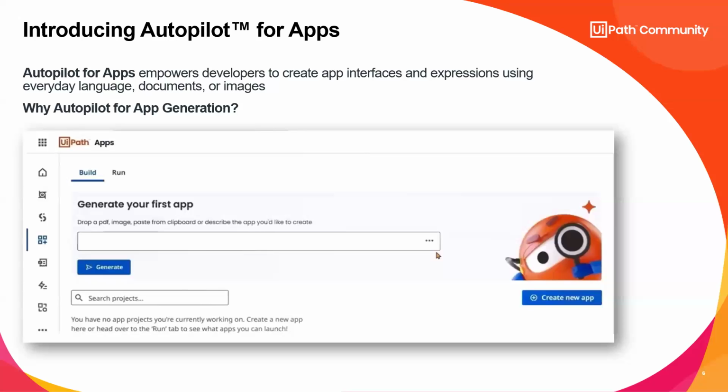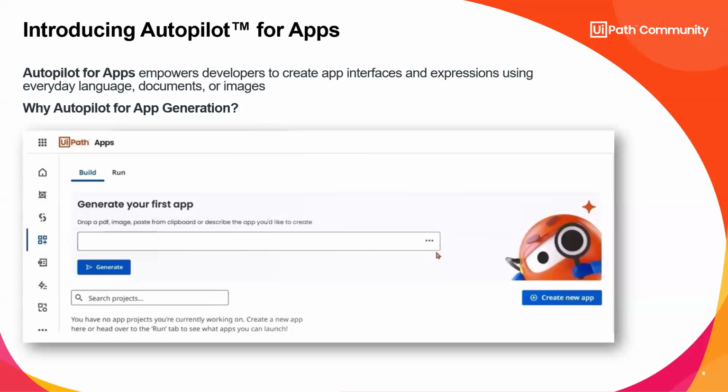To get rid of that kind of work, we have introduced a new feature called autopilot for Apps, where you can upload your manual form into Apps, and it will generate an app for you, a digital format of the form. Not only does it generate the app, it also generates the backend system, like our Data Service, where the data will be stored. All of this will be taken care of by this autopilot feature.